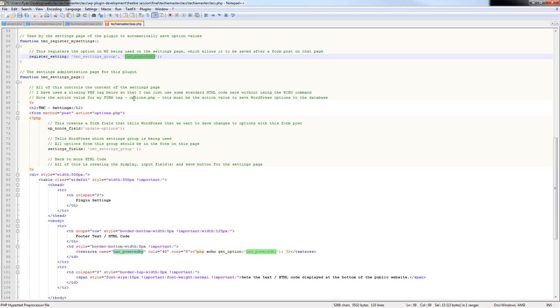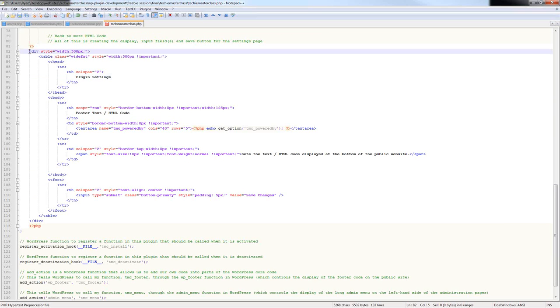But for this particular example, I'm just using this one option still, TMC powered by. So when I reference the settings group right here, it is telling WordPress that I'm going to be saving information to this TMC powered by option.